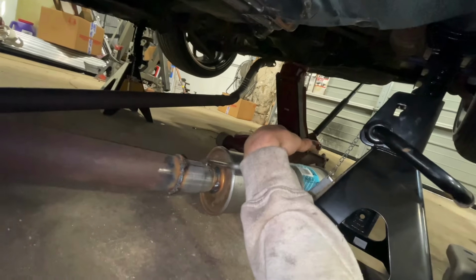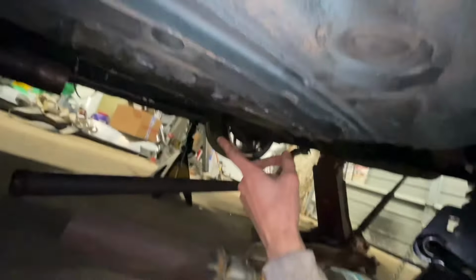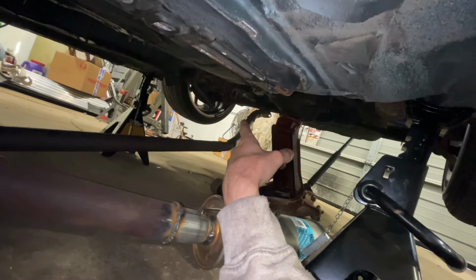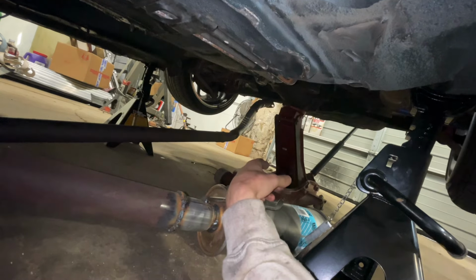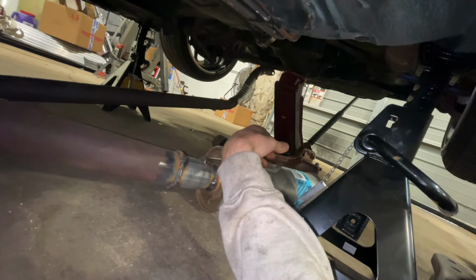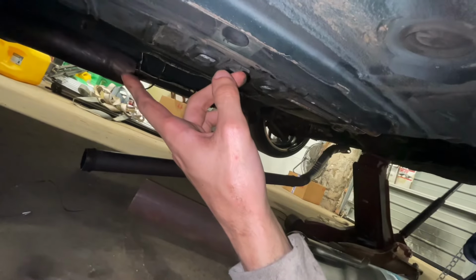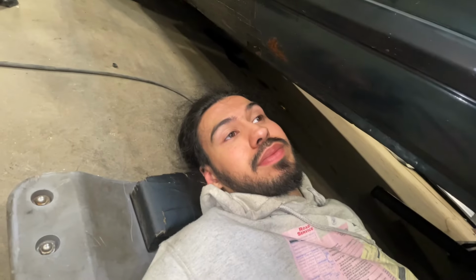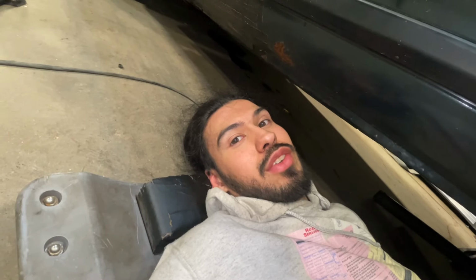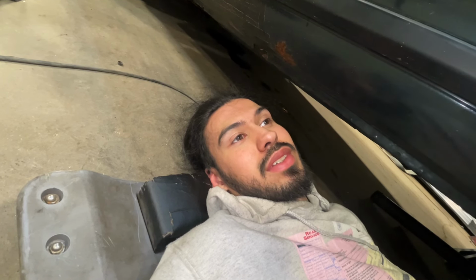My other thought process is, instead of putting this over here, put it in place of the muffler. I don't know yet. We have to figure out how this sounds with this on there. And unless that comes out easy, that's not getting done today. I am too exhausted. Again, if I keep doing this, I'm just going to make it worse. So I ruined my exhaust this week. Hopefully I can sort it out next week.